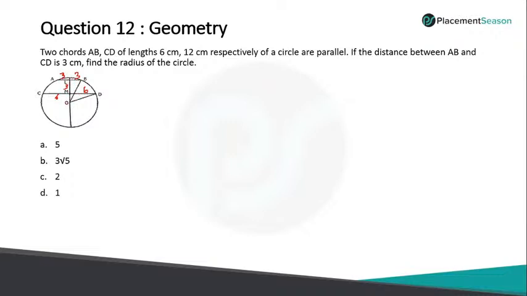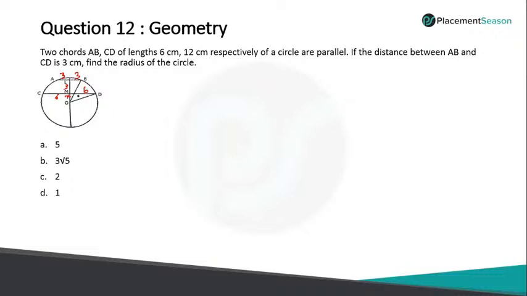In this OL, I know ML, but I don't know OM. So if I fix a variable X here, and I know OM, I'll be knowing OL, I know LB, and I can find this OB, the radius. Simple. Or if I take this right angle OMD, in this also I know MD, but I don't know OM. Then I can find OD easily. So I need to find ultimately this OM, right?